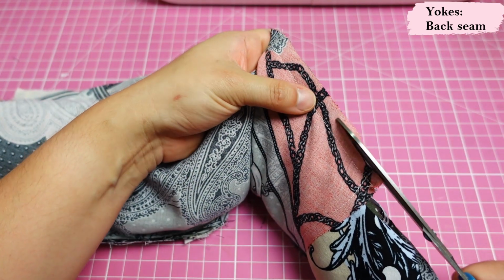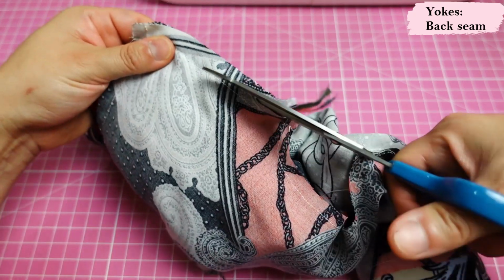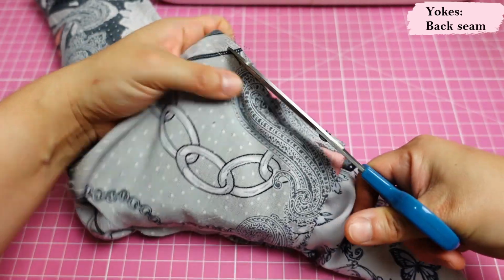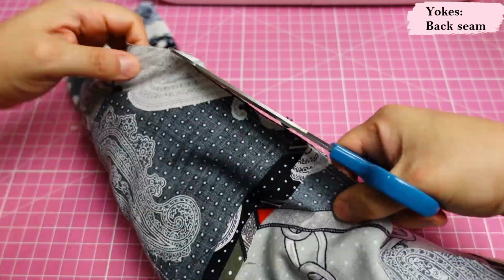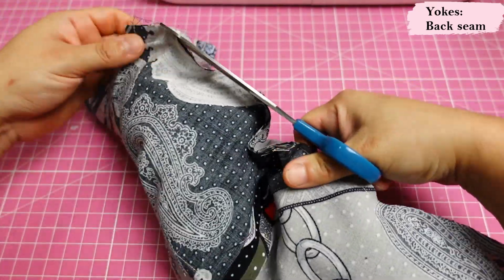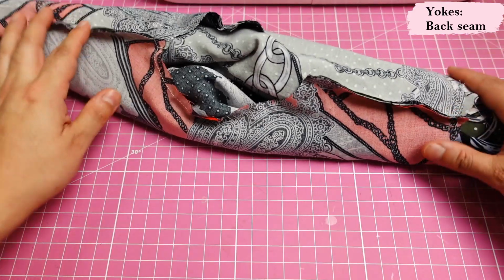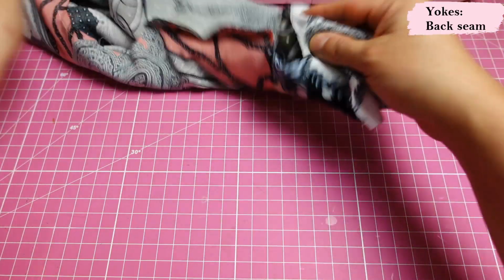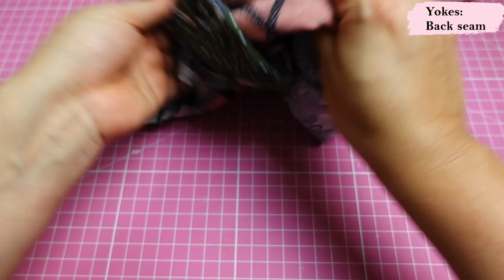Before turning these right sides out, I'm just going to trim these seam allowances. I'm trimming the shoulder seam allowances to about half both sides, and then the seam allowance for the back seam. After trimming all of that, we can now take it out. Now, I don't want to take it out through the neckline because I want to conserve that. I'd rather just take it out from the side. Just flip it. It looks really weird, but then it turns out amazing.